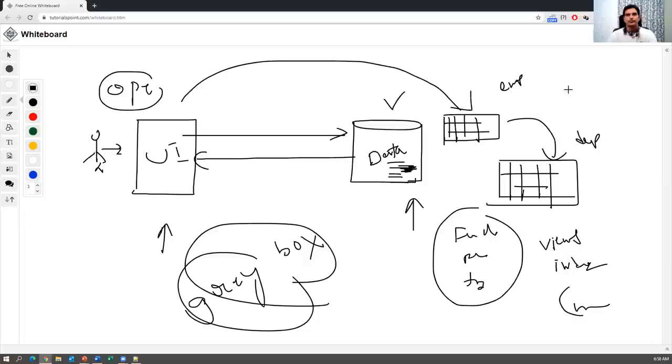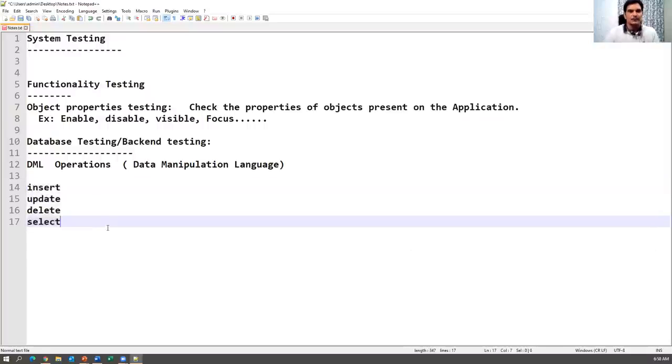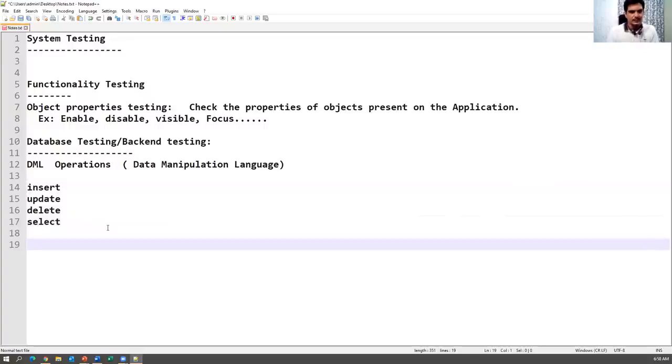As part of database testing, initially from the UI, we are verifying this. Apart from this, we are also going to test other things, but this is again the job of a database tester. If you have the skill set of database or SQL, you can also perform database testing. Or sometimes people will recruit a specific skill set person, a specialist in the database, and they can perform the database testing.